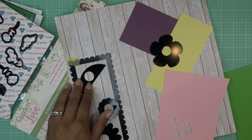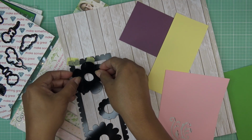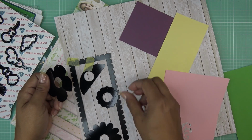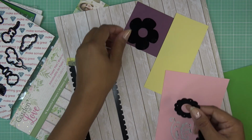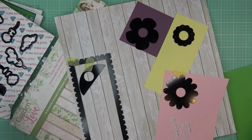Okay. So I'm going to make this aperture there, and this little flower is going to go there. And then this one, when I come back, I'll run it through here, and I'll run it through here. So we'll talk about that in a minute. But these guys, again, what did I say? Purple, yellow, pink. Okay. I'm going to run each one of these through the Marquee, because they all fit through the Marquee.